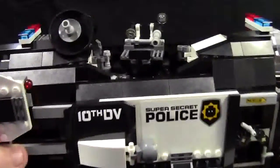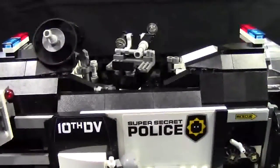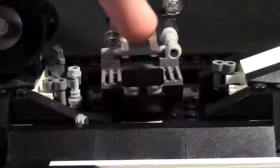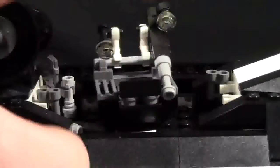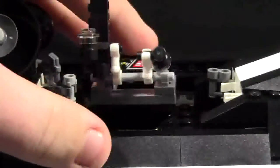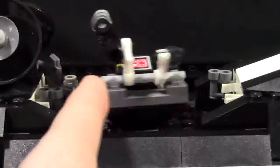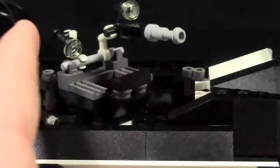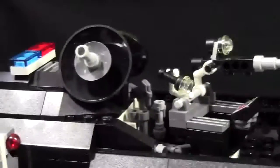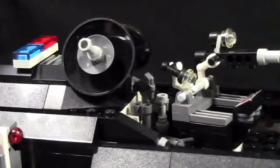Up at the top, there are lots of slopes to give it a cool look. There's also a platform that spins around and is used as a shooter. There's a control panel so they can control what they're doing and who they're shooting. There are spots for guns and binoculars — two gun spots on each side — as well as some antennas, because they've got to send out signals to bad cop and everybody on the ground level.